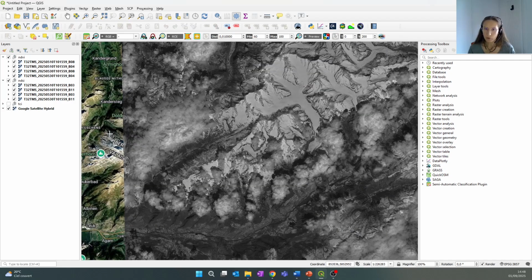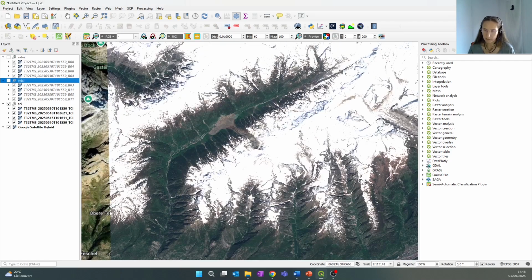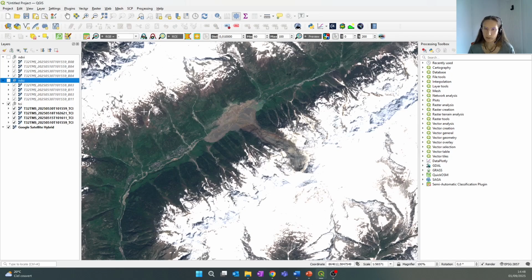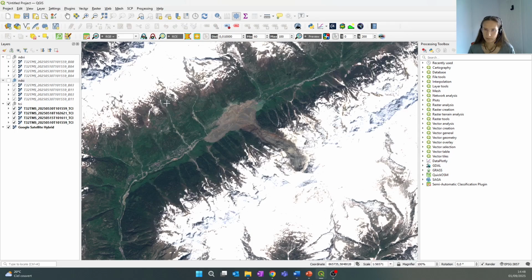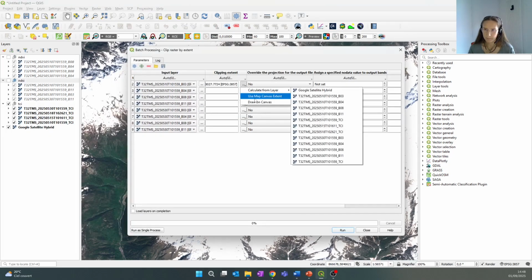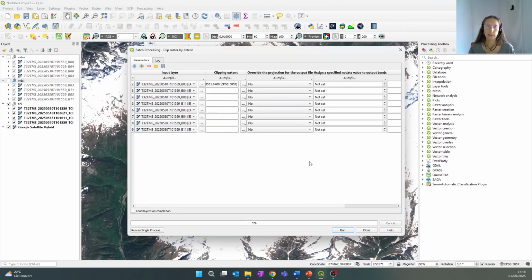So that will throw us back to our map on which we're gonna draw the extent we are actually interested in. And for that I will activate our true color image because it is clearer like this, and I zoom in. Okay, so this zone is more than interesting for us. I will try to cut it. No, sorry, maybe something up, no, too low, something like that, a very small area, but it really only includes the area of the glacier and its collapse. That will be enough for us.